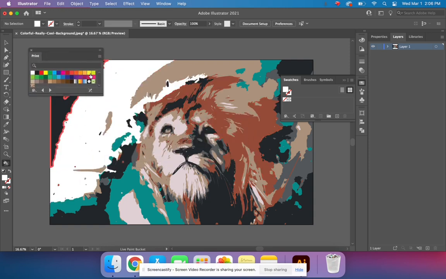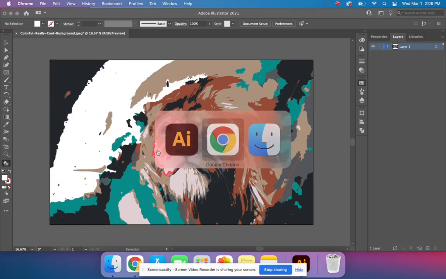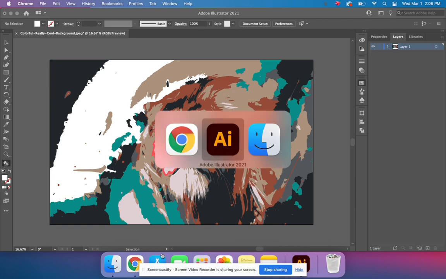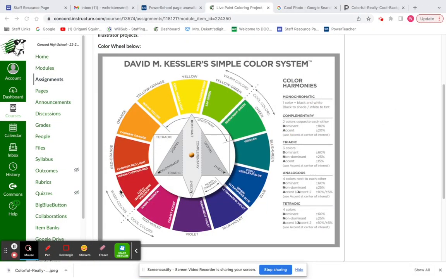So what you're going to want to do is you're going to want to use this color wheel right here. And if you notice this triangle, you can rotate this triangle, but pretty much every point that the triangle hits, that would be your triad. So you're going to use some sort of triad.